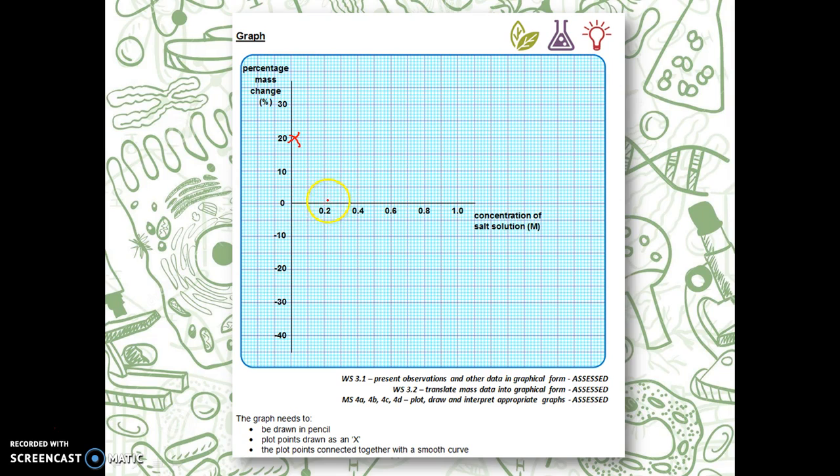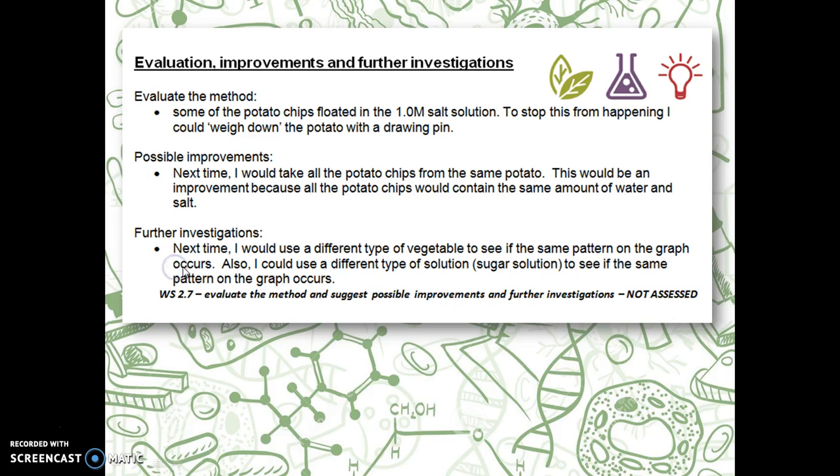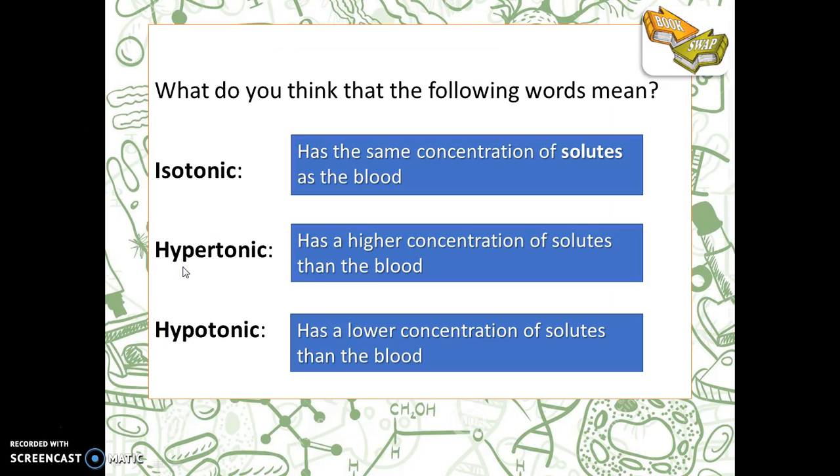Your second one should probably be just about isotonic, and then you should get a pattern where it starts going down and down, and then maybe even levelling off, with a nice smooth curve of best fit. If you get it wrong, feel free to rub it out and do it again because you did it in pencil. I said a word you might not be familiar with there, isotonic, so I'm just going to nip back for 1 second.